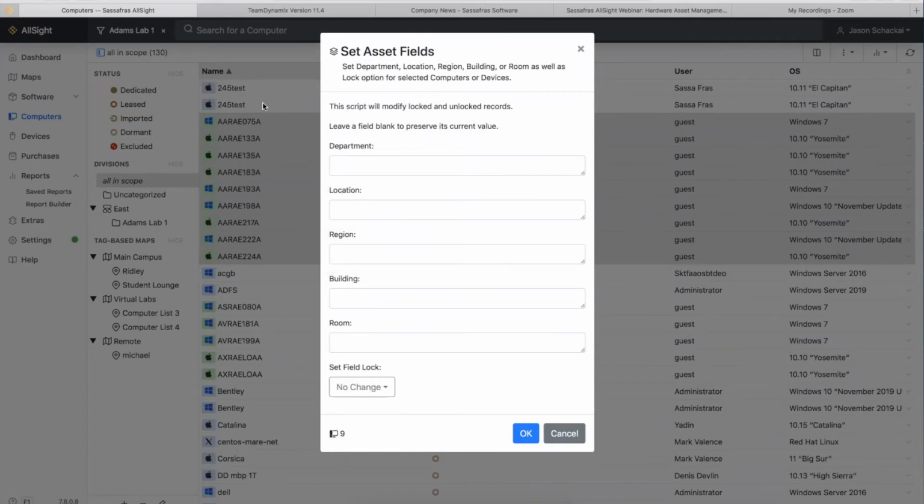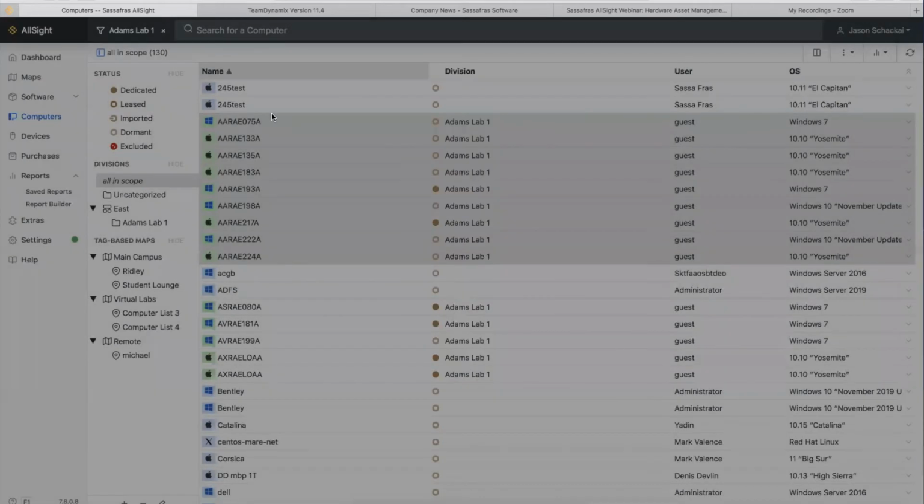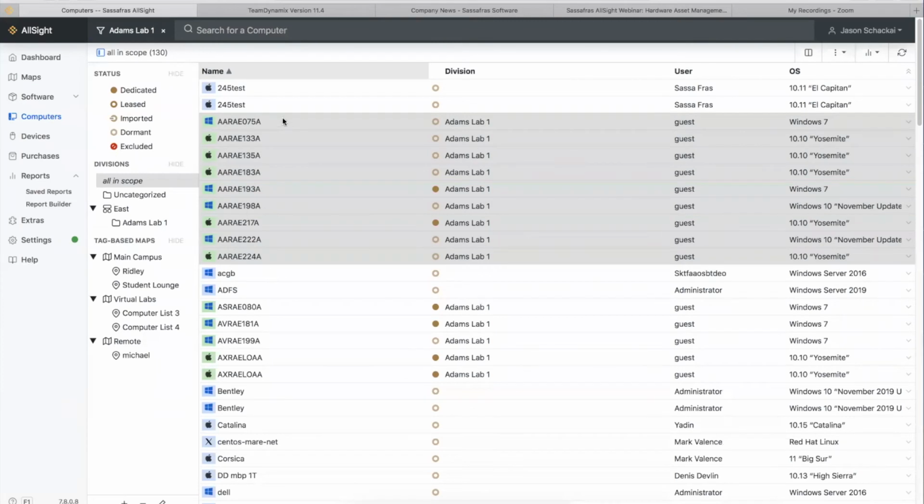I'm not going to make a bulk change for the asset ID field, but I can set the lock, and it would apply to all of those asset fields, even if they're not part of this script. So if I apply that lock, it's going to lock the asset fields for these computers, even if I haven't made any changes to any of the asset fields, and just run it just for that one setting.